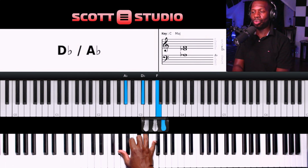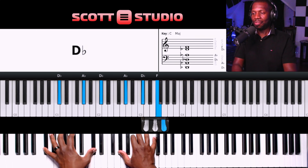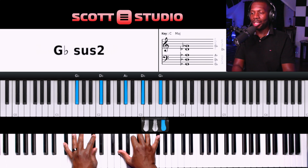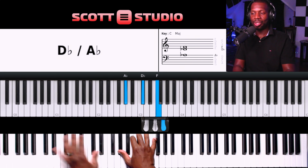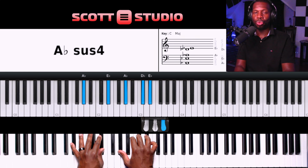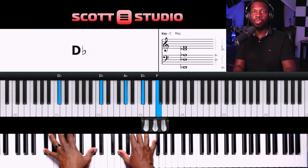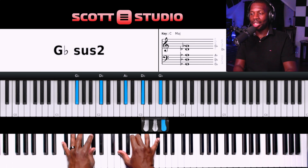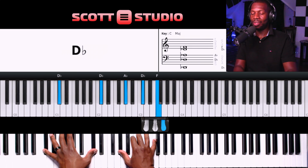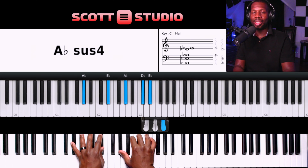All right. Verse 2. Now it says, same chord pattern, different words. If you've been forgiven, going to G flat 2, and if you've been redeemed, B flat minor 7, sing the song forever, A flat sus, to the Lamb, G flat 2. All right, going back to 1 or D flat. If you walk in freedom, going to G flat 2, and if you bear his name, D flat, going to B flat minor 7, sing the song forever, to the Lamb.